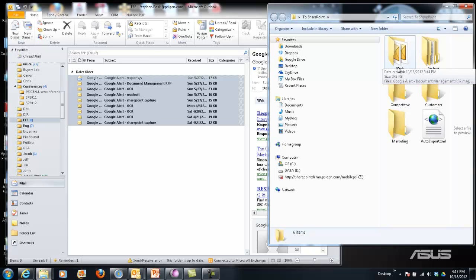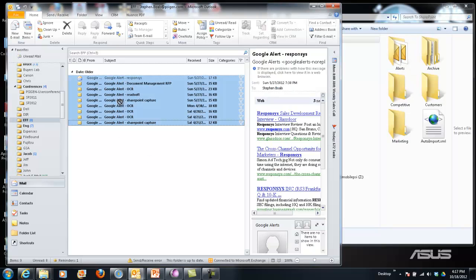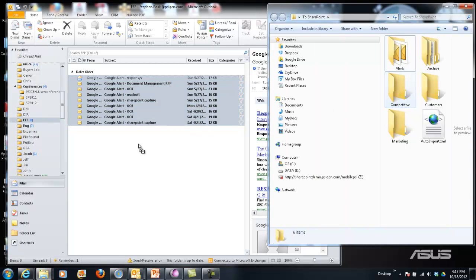Now, in the alerts folder, you'll see the files will sit there for a second. Then once the auto processor kicks in, it'll pick up, bring those into the process, and then send them to my SharePoint repository. Just for illustration purposes, I'm going to drop some of these into my other folders as well, just so you can see how we can automatically build structure on the back end. You can see my alerts have already gone. My competitive and my marketing are sitting there, and they'll be processed momentarily.